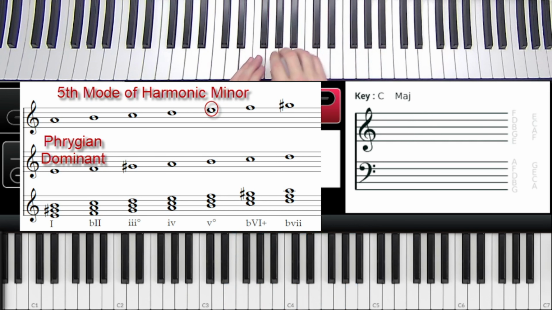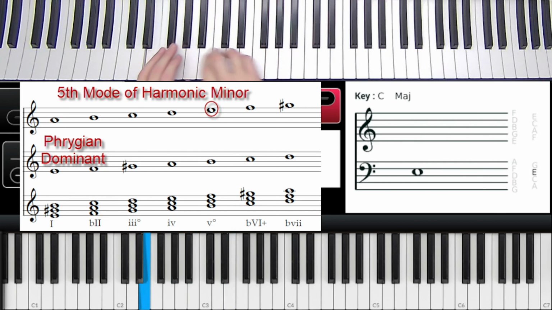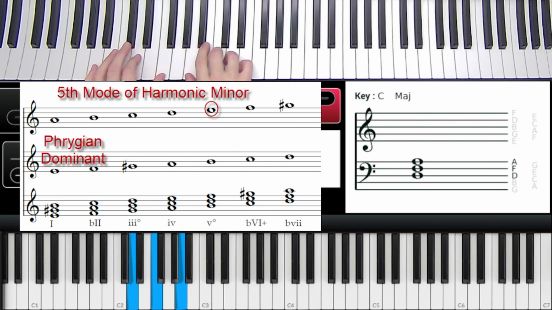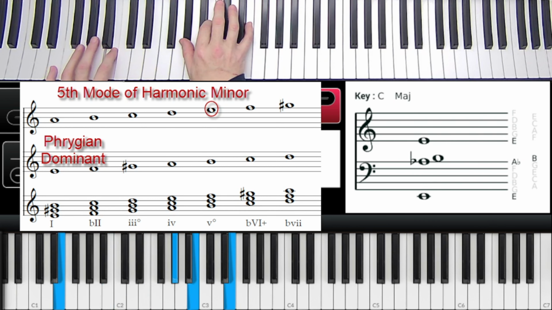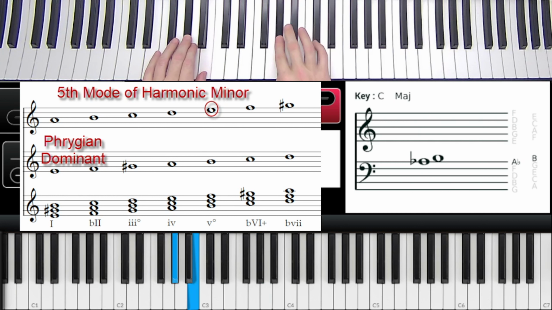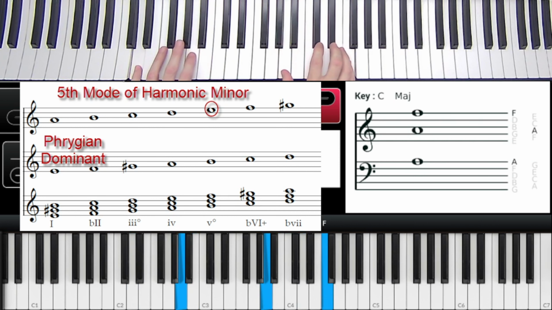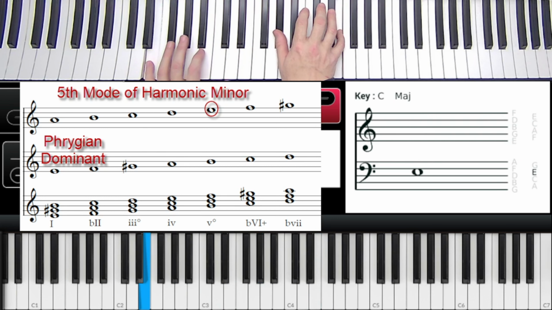It's got its own very unique sound. So like normal modes, consider this its own mode, not as part of A harmonic minor.